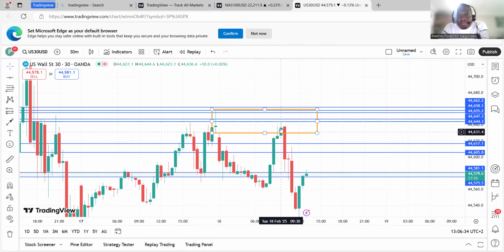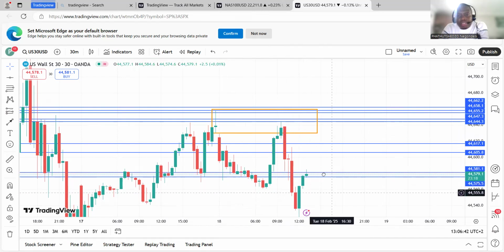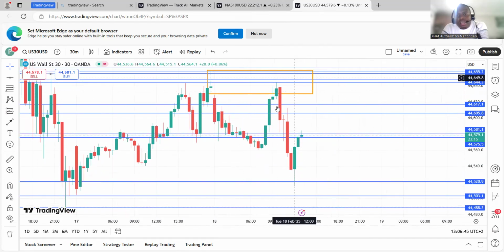So yeah, I was in a buy here, and then this candlestick came and took me out with a small loss, and then they went down. As I mentioned, guys, this is a selling area, and I'm sure if I was around my laptop, I would have been able to catch this sell as well. Like I said when I explained here, I wanted this next candlestick to go down, and that's where I'm going to take a sell. This one did exactly what I wanted. They went down, and they came there. I was going to take a sell right there.